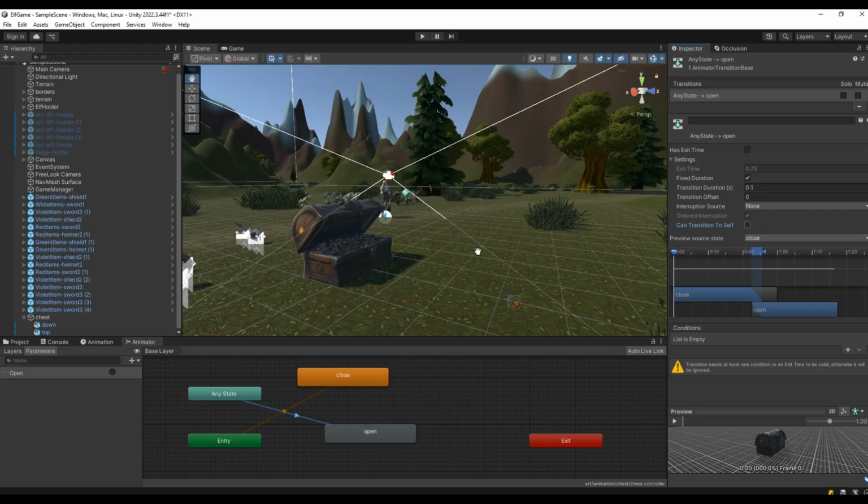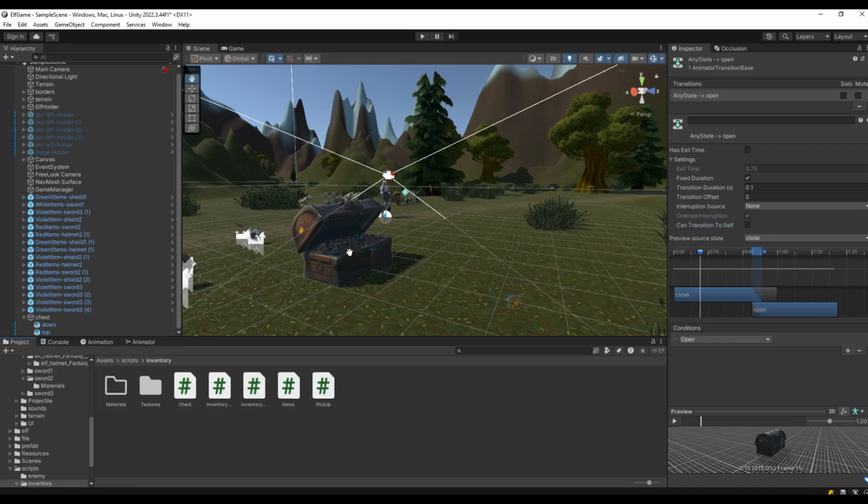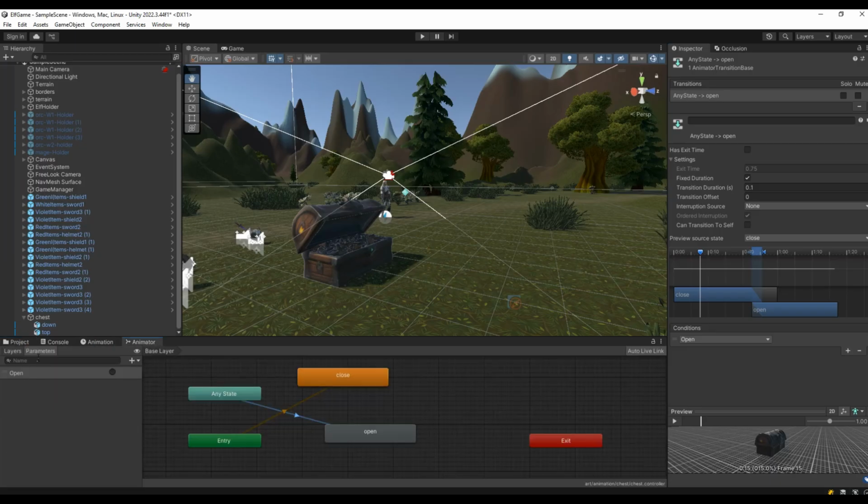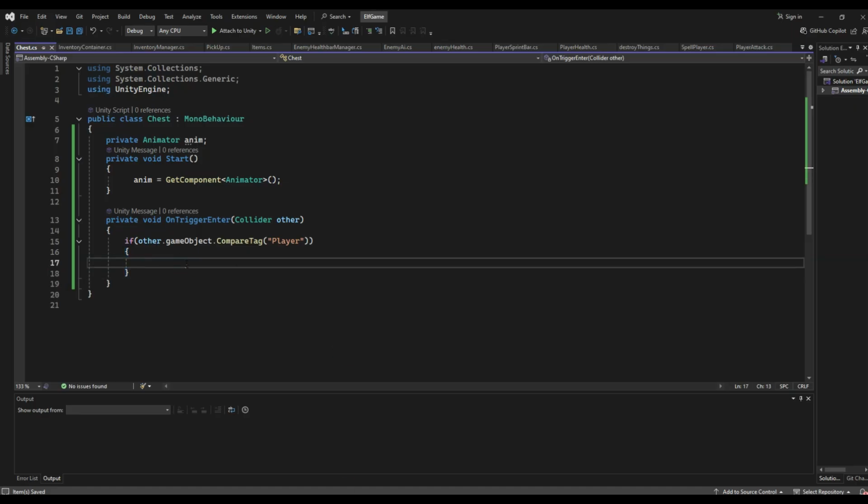Otherwise, it would have weird animation like closing again. So, okay, that is the open. And it doesn't have any exit. Now this is ready and the name was open. Okay, we go to here and say anim, let's set trigger open.